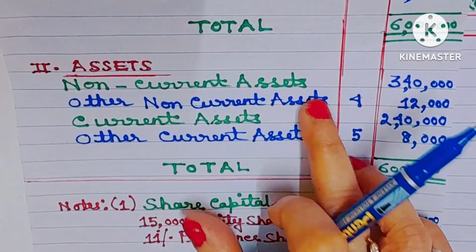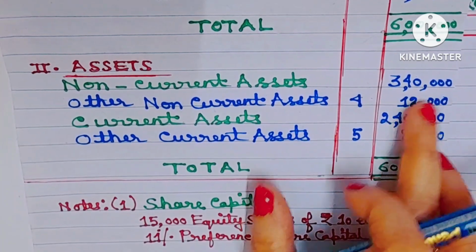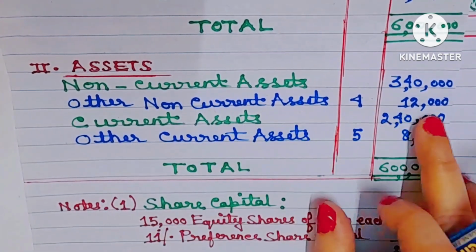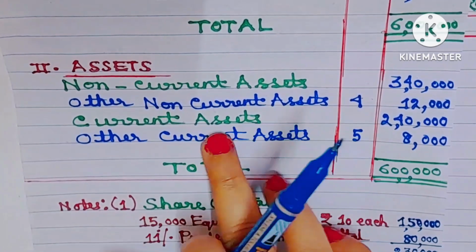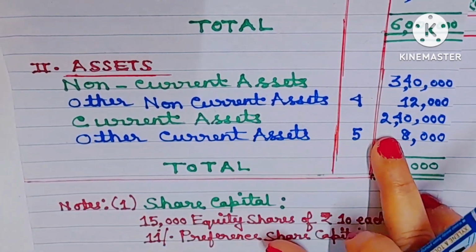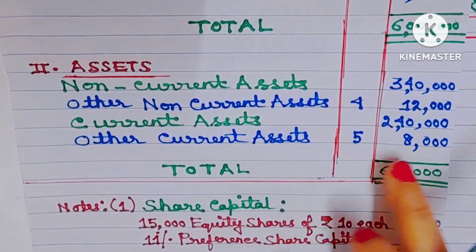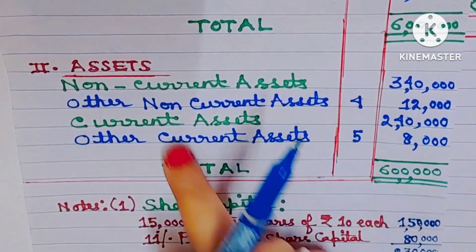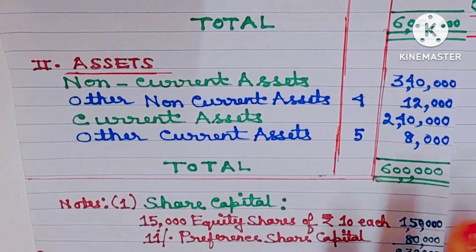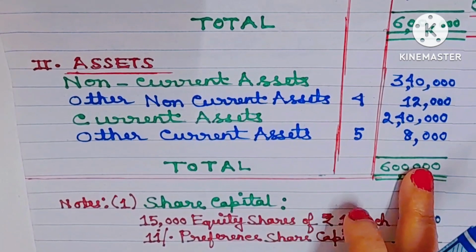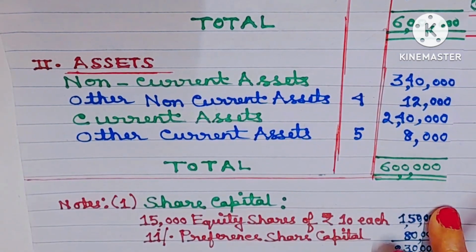We did it. Other non-current assets 12,000. ওটা আমরা liability side approach এ করে নিয়েছি। Current assets 2,40,000. And other current assets 8,000. ওটা আমরা liability side approach এ করে নিয়েছি। So current assets is equal to 2,40,000. আমাদের আর কোনো notes বা footnotes দেখতে হবে না, because from note number 1 to note number 5 we have gone through it all.